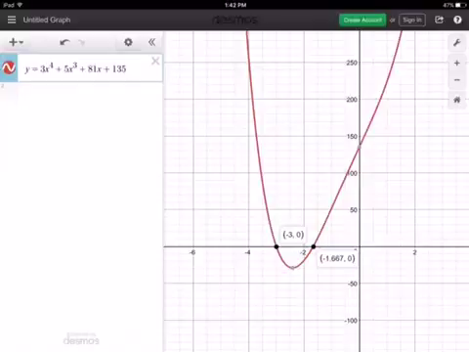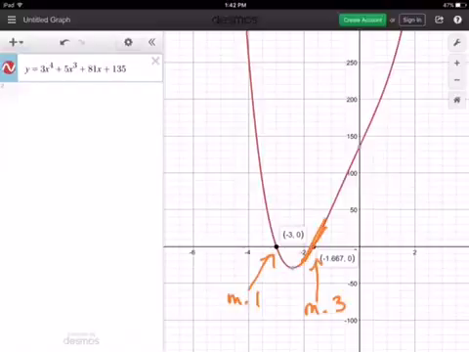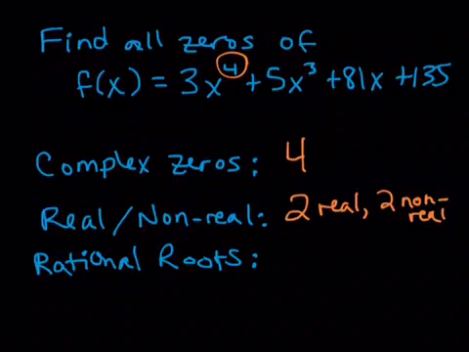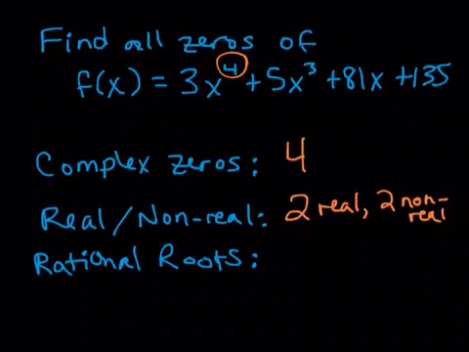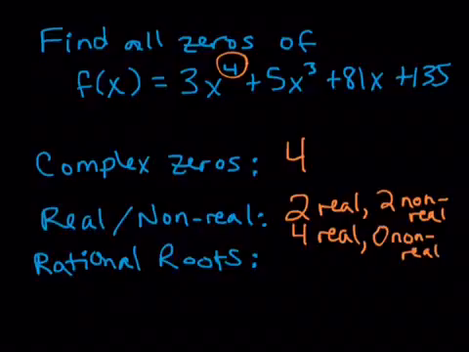But there is another option. What if one of these zeros has a multiplicity of 1, and what if the other has a multiplicity of 3? Then in that case, I would still see the graph cross at that zero, but I'm not going to be able to tell from the graph whether each of these has a multiplicity of 1 or if one of them has a multiplicity of 3. So keeping that in mind, my other option would be a multiplicity of 1 and 3, which would mean that all 4 roots are real and there are 0 non-real roots. Okay, so how are we going to be able to figure this out?